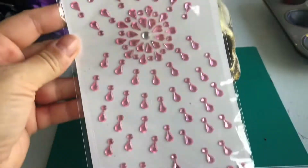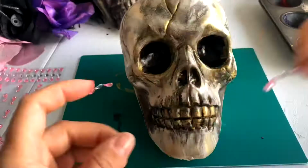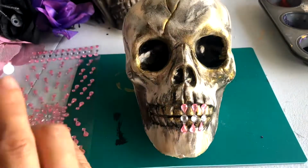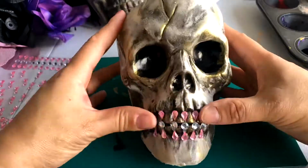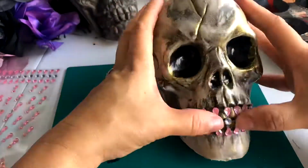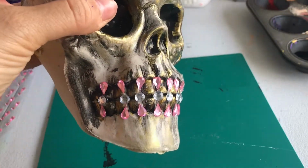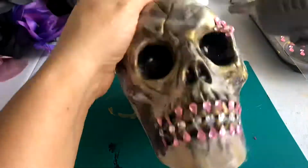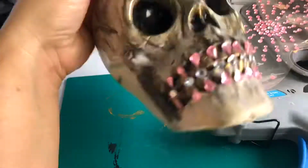You can do it however you want. I got all this stuff at the Dollar Tree. I added some gold onto the accents, and these do have an adhesive on there, but I also did a little bit of gluing. Some of them didn't want to stick on. You can decorate your skulls however you like. I'm just doing around the eyes and around the mouth and just wherever I want to place the jewels.